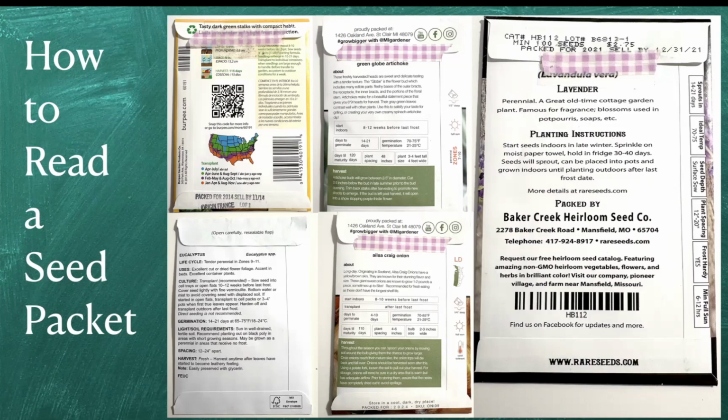Let's see. They should have the maturity or time to harvest. This will give you an idea of how long it'll take to grow until the plant's ready to harvest. But this information is a little tricky, because it's days till maturity. So this artichoke says it's going to take 121 days to reach maturity. So it'll need to grow for 120 days for you to be able to harvest it, but that is under the most optimum growing conditions. And if you're just planting this outside, it's not going to be optimum growing conditions every single day. So you'll probably want to add a little bit of extra time.